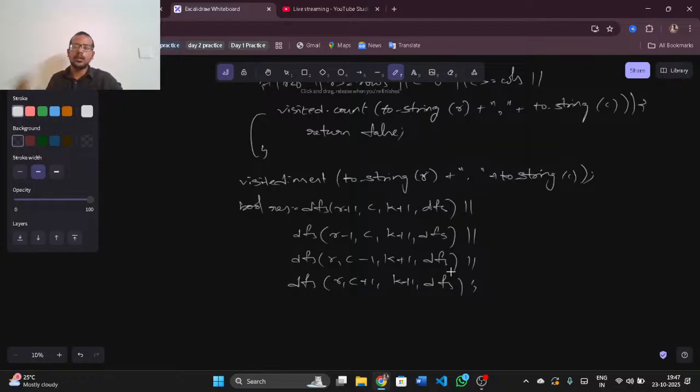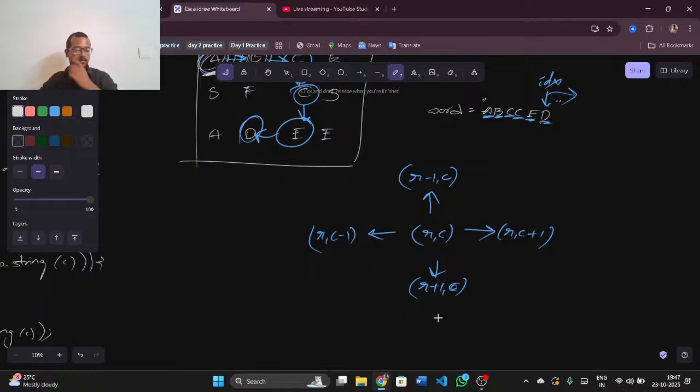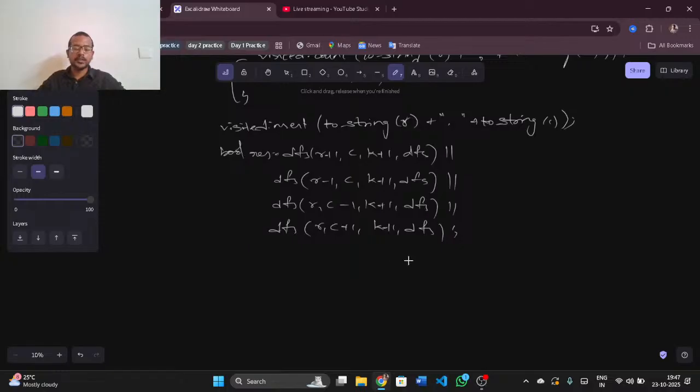We are checking all the directions. So that's why I said r minus 1, c; r plus 1, c; r, c minus 1; r, c plus 1. So these are the four directions which are possible. Now visited.erase to_string of r plus comma plus to_string of c. It is in RC format, first R and then C, so return result at the end.